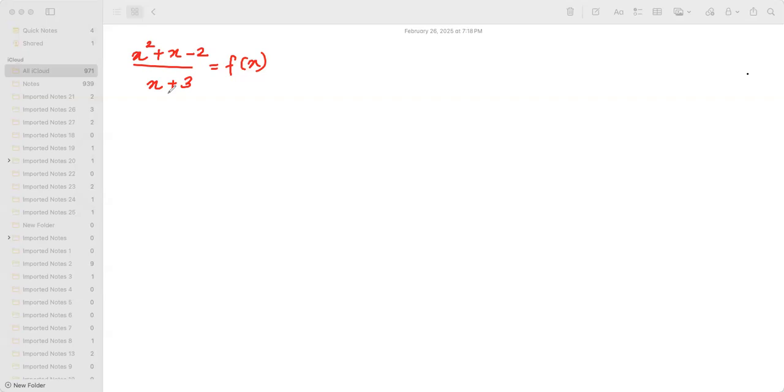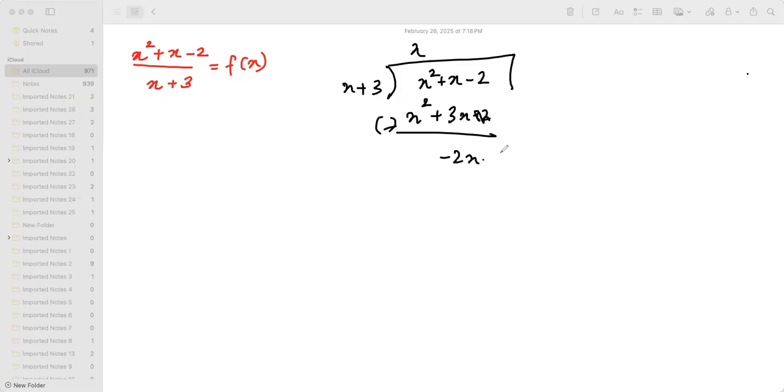So now let's find this out, guys. Slant asymptote is very easy. Here you're going to perform a basic division. x plus 3 into x squared plus 3x minus... no, I'm making a mistake. Minus 2x minus 2. So minus 2, minus 2x minus 6. So this is a plus 4. Now I can write this as x minus 2 plus 4 by x plus 3. Any questions here? x minus 2. They wrote plus 4. Yes, correct.